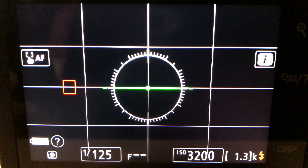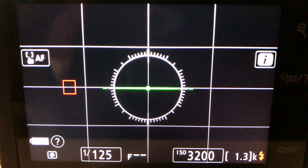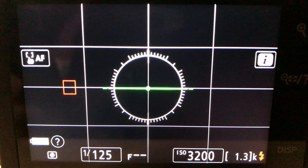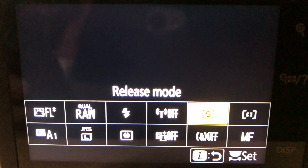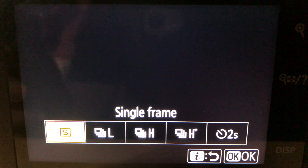This evening I want to do some Milky Way astrophotography and I intend to use the intervalometer that's built into the Nikon Z50, so that I can take a series of images in succession without having to keep pressing the shutter release button. To use the intervalometer, the first thing you need to do — and it's set right by default — is check that the self-timer isn't on. You need it on single frame release.